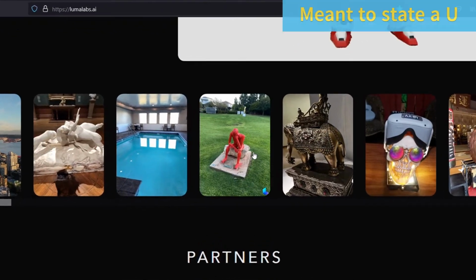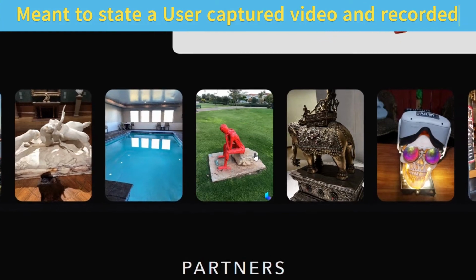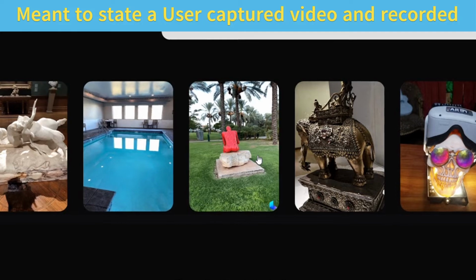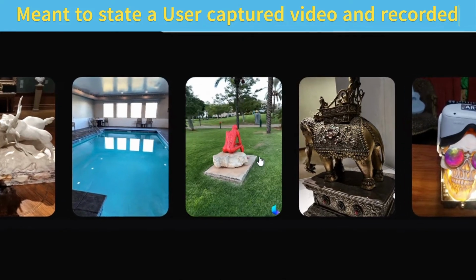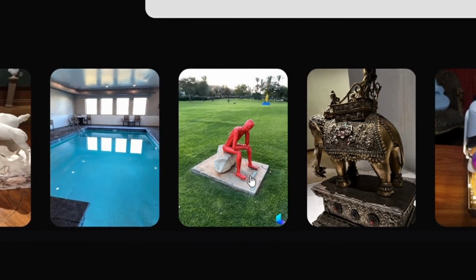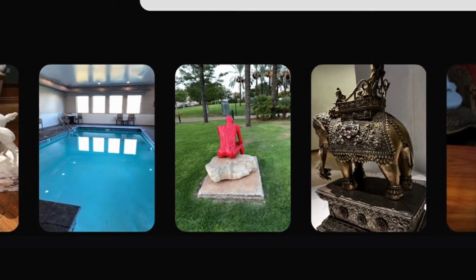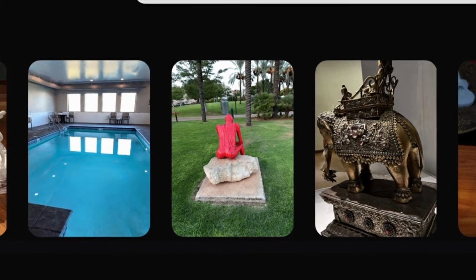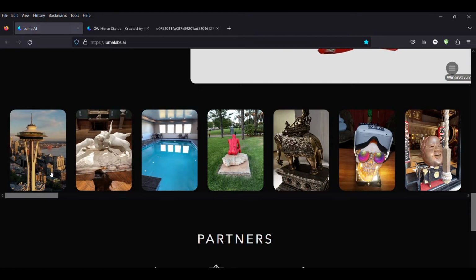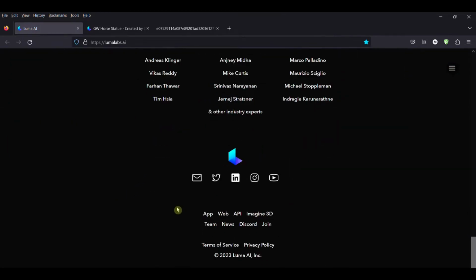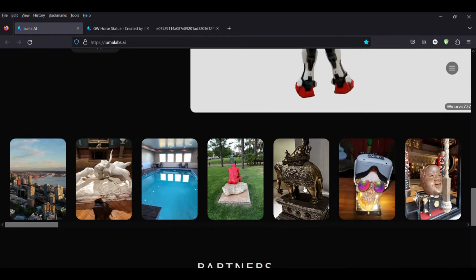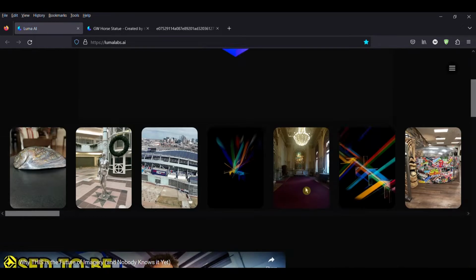Here's a sample of the red guy sitting there, statue on a rock, and the user had photographed around, and now it can be shared as an asset for social media, for game assets, for photos on their webpage, etc., etc. Partners. And so I took a gander at this, and so yeah, let's jump right to it.